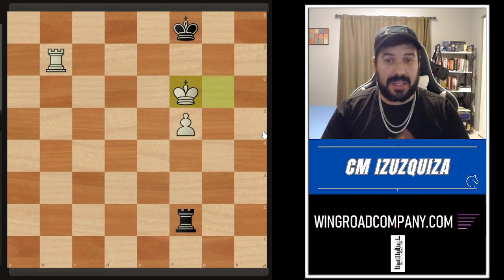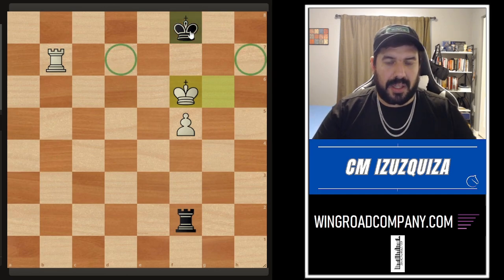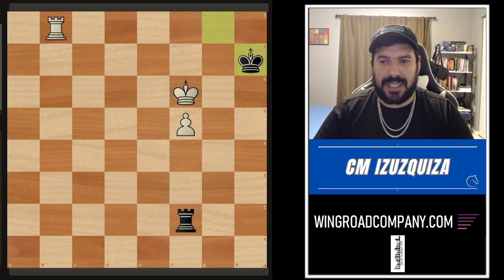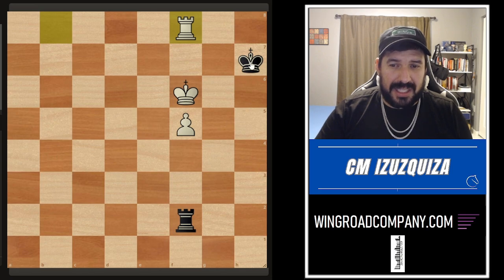Okay, so we're going to reach the same position, but the difference is that the king's going to be on h7 instead of d7 like we saw. Okay, so king to g8. Remember, the king always goes to the short side of the board, short side of the pawn, okay? And we have rook to b8 check, king h7, and rook f8.